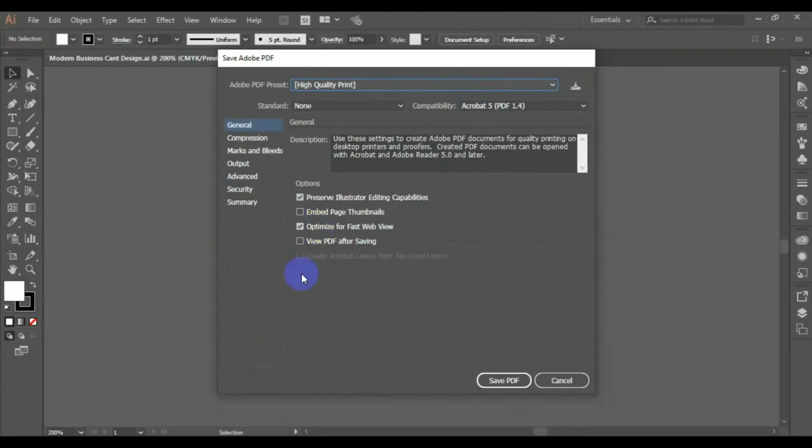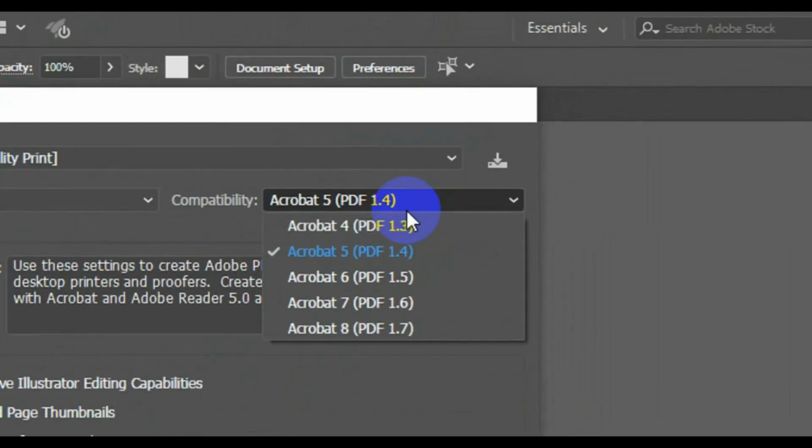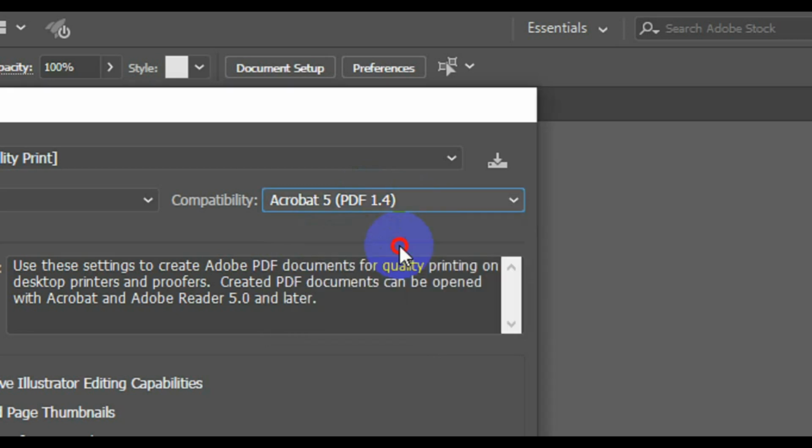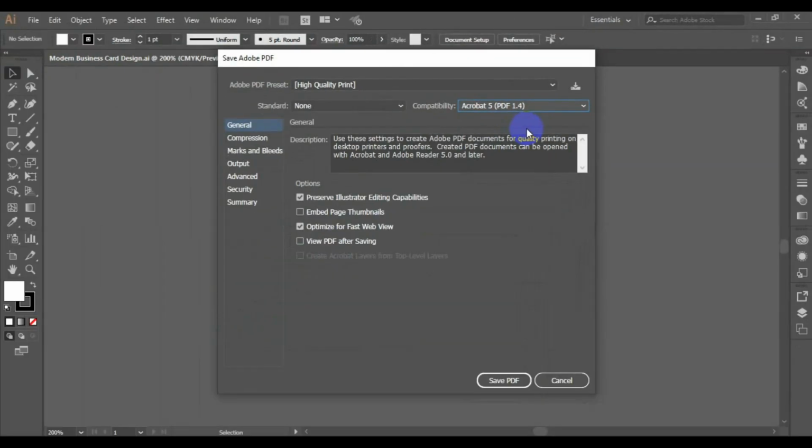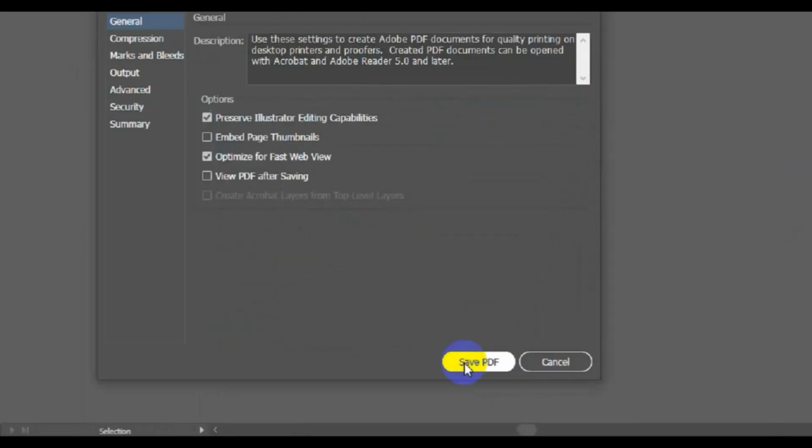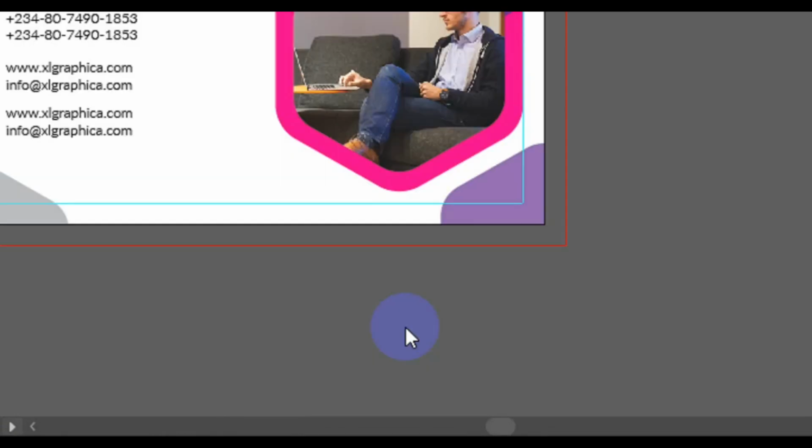Then here you can decide to choose a lower version of Adobe PDF to open it. You can see the default here is 1.4. You can decide to make it 1.6, 1.5, or the lower version, which is 1.3. As far as I'm concerned, I leave it at 1.4 PDF file format. Once you are done, you come here and click on Save PDF.